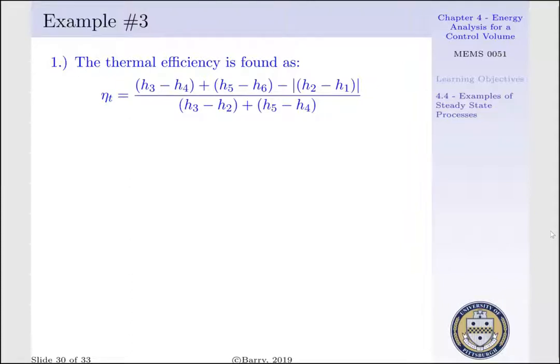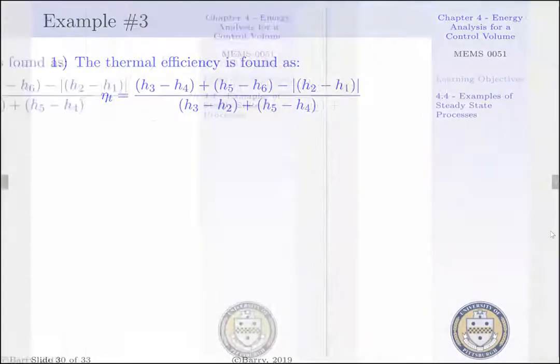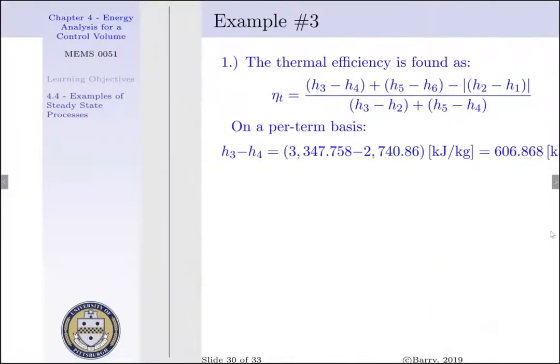Now that we have our enthalpy values, our efficiency is calculated as the work of our high-pressure turbine, which is H3 less H4, plus the work of our low-pressure turbine, which is H5 minus H6, minus our pump work, which is H2 less H1, per our heat input. Our heat input occurs under two different processes, reflected as H3 less H2, and we also add heat under a 700 kPa constant pressure process, which is reflective of H5 less H4. Thus, we need to calculate each of these respective quantities.